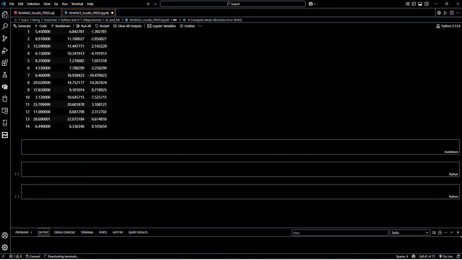The metrics we will be adding are mean absolute error, mean absolute percentage error, symmetric mean absolute percentage error, mean squared error, root mean square error, and R squared, as well as the adjusted R squared. About seven of them will help us to evaluate this model, and then we'll compare it with the previous model. So let's get on with it.